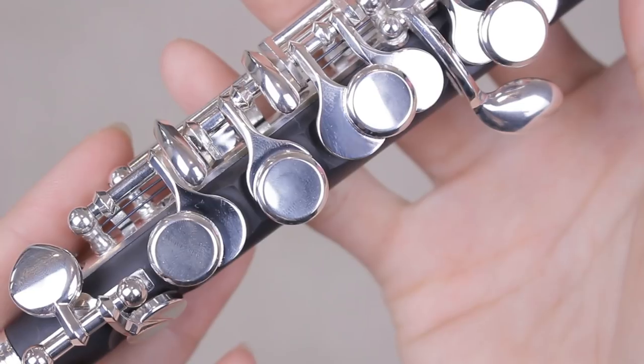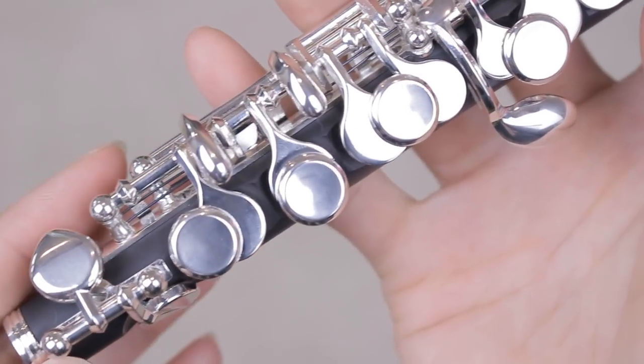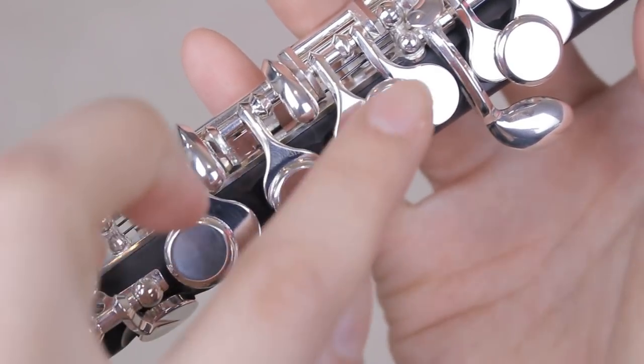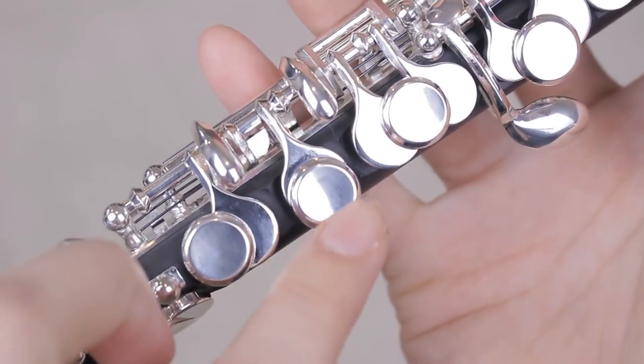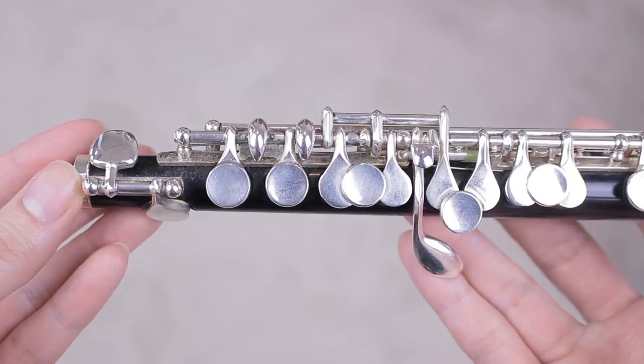When I first picked up these piccolos to try them out, I realized that the right hand had essentially assisted fingering. They actually place extra keys on top that are positioned so that your middle finger rests further out. So you don't have to squish your fingers back as much as on a typical piccolo. Immediately, I thought to myself that this would be perfect for people who have larger fingers, larger hands, who normally feel super squished on a normal piccolo. The pearl would work really well for you.